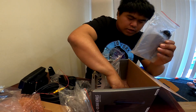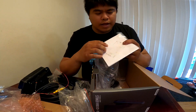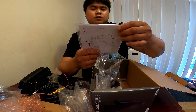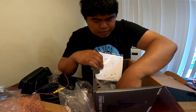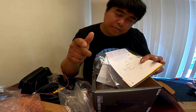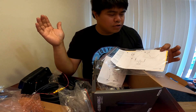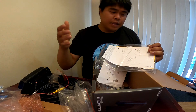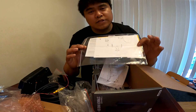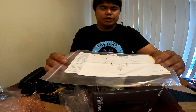We also have the manual, and I believe it has a template as well for how you mount things on your boat, along with some directions. I looked at it briefly. I'm going to try to shoot a big compilation — the unboxing, turning it on, the mounting, and live on the water footage hopefully with some fish on video for you guys. Some warranty paperwork in there too.